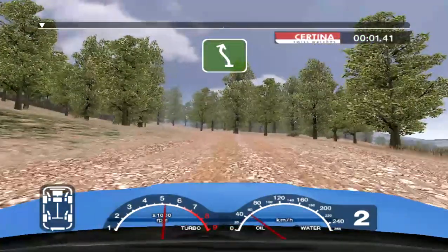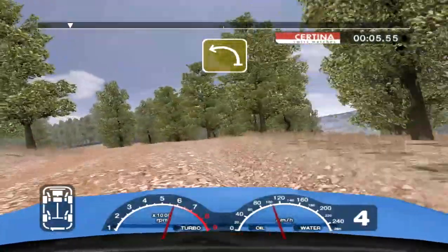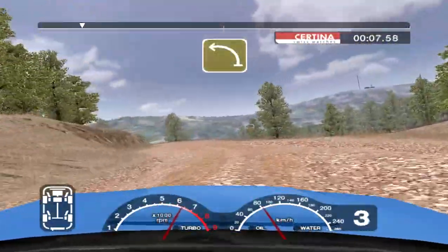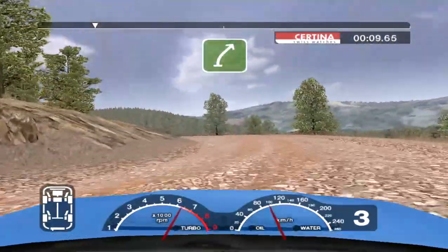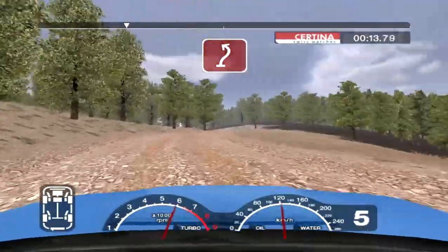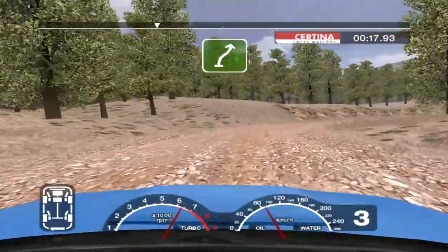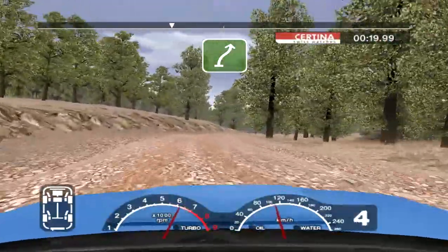Into 6 left and 6 right. And long 4 left over crest, tightens. Into long 4 left, tightens. And 6 right, straight 30. 6 right and 4 left, tightens for 3. And 5 right. Into 6 right and left.